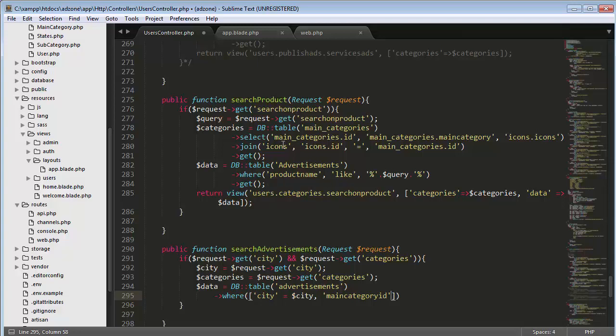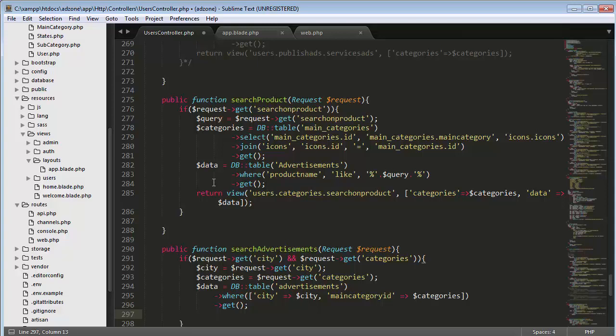Okay, city is the selected city, and main category is ID. Whichever category the user will be selecting, that category ID I'm passing here. So now the last one is get.